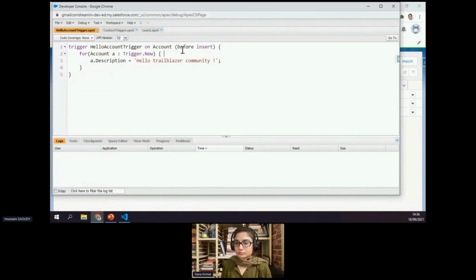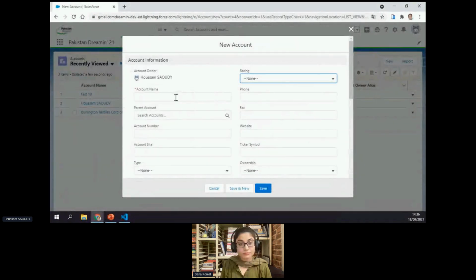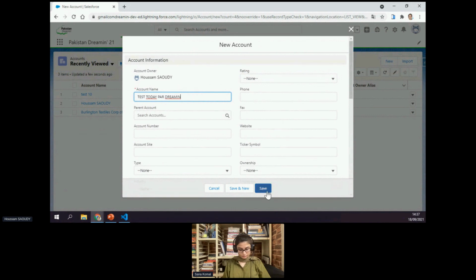So remember, when I want to insert an account, I need to put this phrase in the description field. So let's see. So this is my account object, and this is my new button. So let me create a test account, for example, and let me just click the save button.